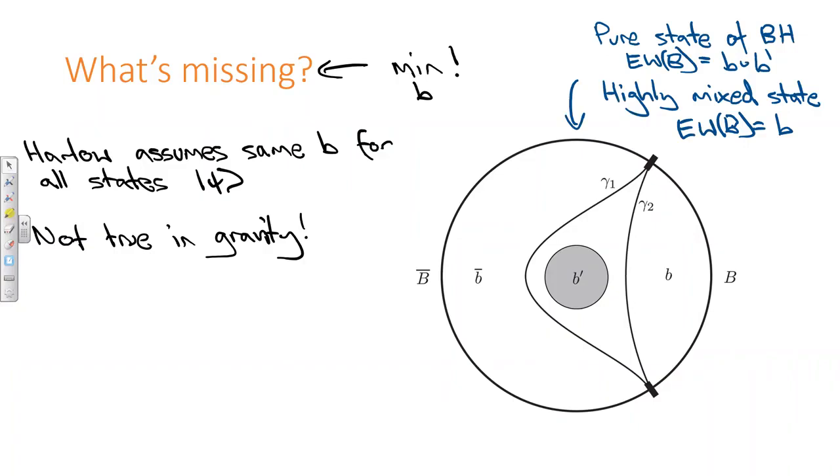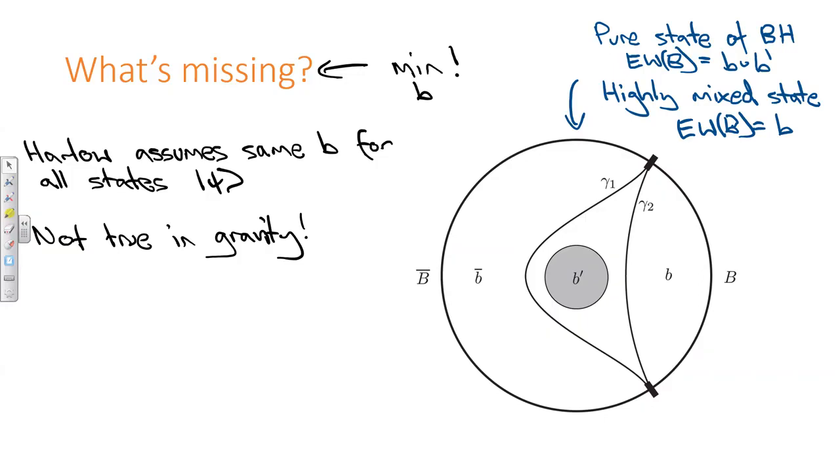The first goes back to a paper I wrote with Patrick Hayden in 2019. So let's consider a black hole sitting in the middle of AdS, and then we're going to consider some boundary region big B. This diagram is inconsistent with the text I wrote, so please imagine big B takes up more than half the boundary here. It's not drawn to scale, but big B is going to be over half the boundary. The black hole is sitting in the middle. And our code space, our set of bulk states we're going to be considering, will include all microstates of this black hole sitting in the middle.